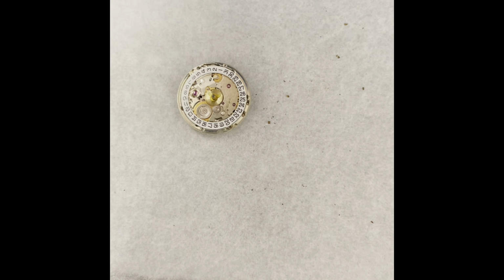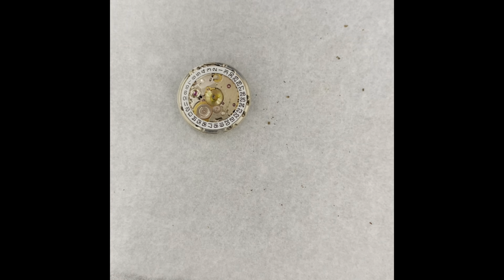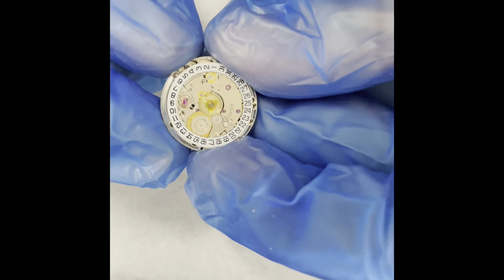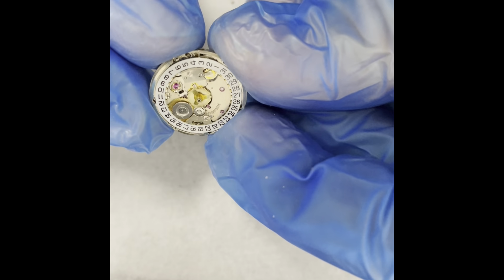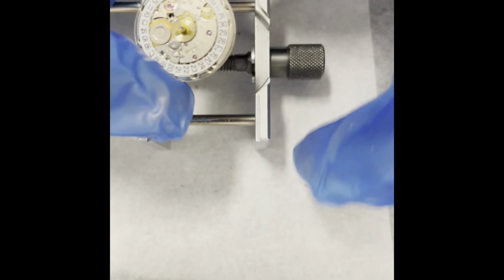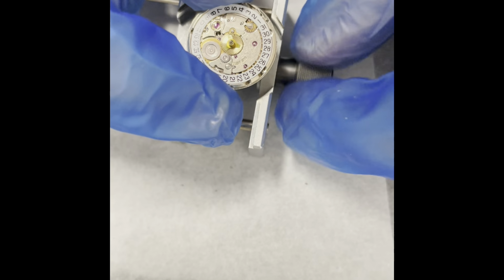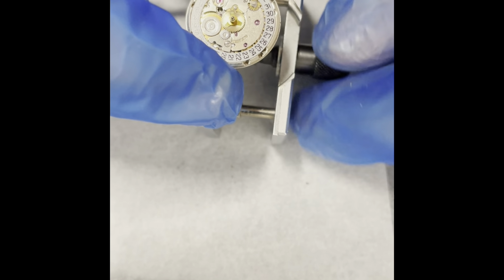I'm quite excited to get this watch ticking again, because there's nothing more fun than reviving a proper find like this, because it's definitely worth servicing and getting a watch out of it again. And I'm also doing another video with James where we've found a very reasonable watch off of eBay, which is a Roma, and we're going to put that together very soon. Let's keep posted, and you can see that as well.